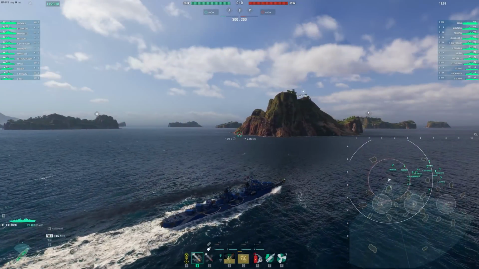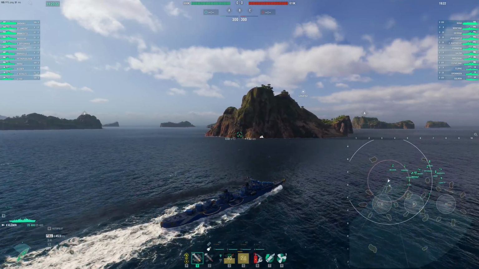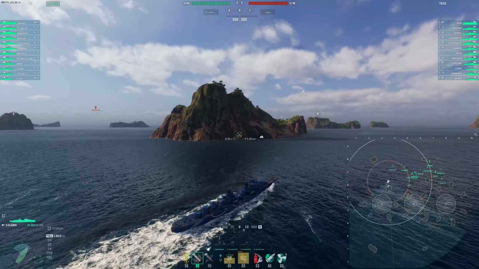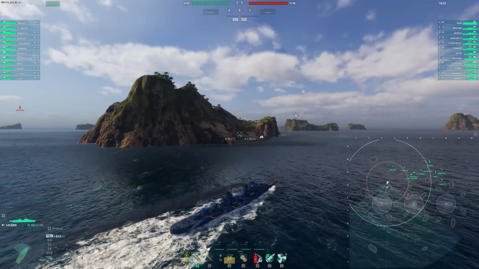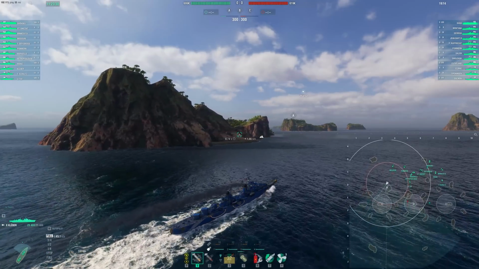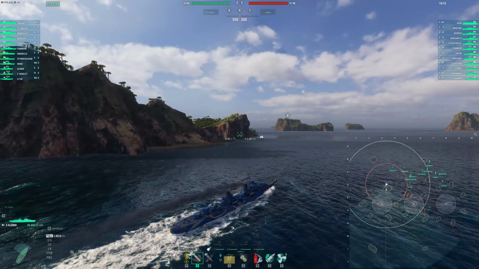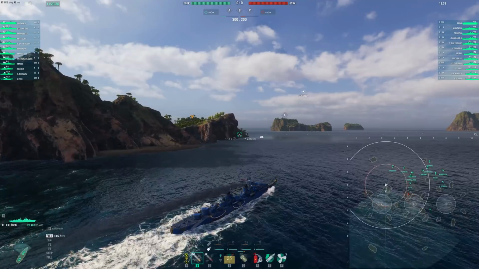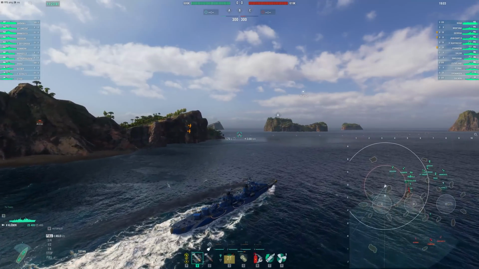Welcome back to another One Take, and this time we're taking a look at the Kléber, the tier 10 French DD. And this thing's pretty awesome. It's a ship that has not been covered on my channel much, and really that comes down to me just not playing DDs all that much. But this ship is awesome. I think it's a really good gunboat destroyer.